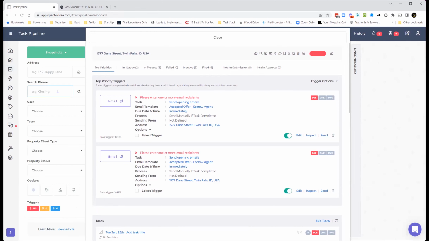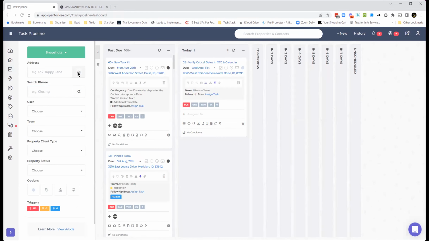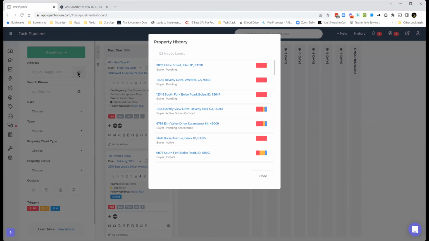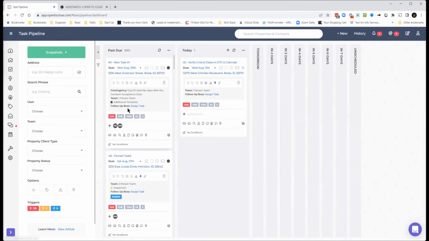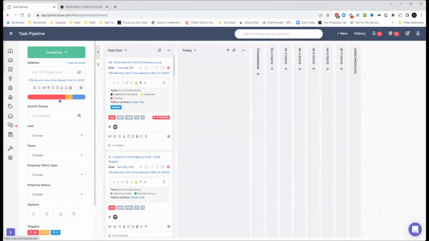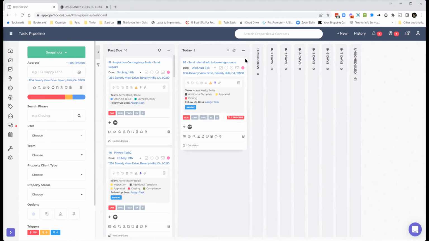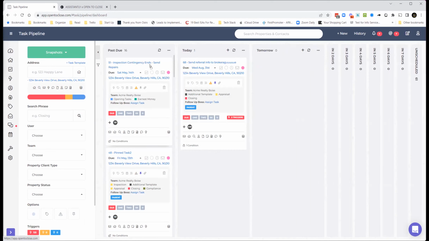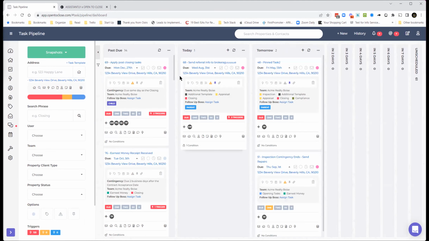if you want to go through your properties, you can just click this home. This is also going to give you the same thing as the history, the last 25 properties you've touched. And then you can say, I only want to see the stuff that's due on this property. And it's going to add it here with the health bar that you can go into, but now it has all the tasks. I don't update these tasks, obviously, so they're all in past due. But let me move a couple of these out here. So anyway, this is what it would look like. And then you can work through one transaction at a time if that's what you prefer.